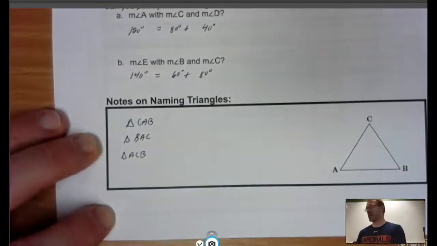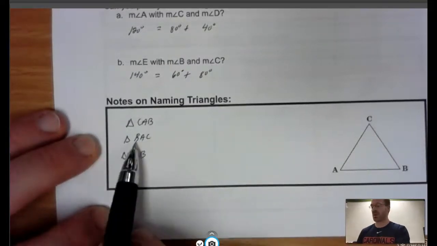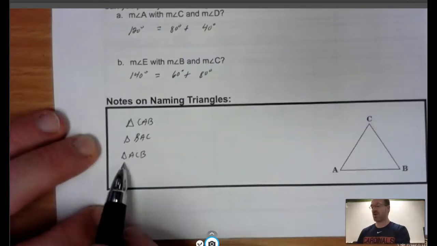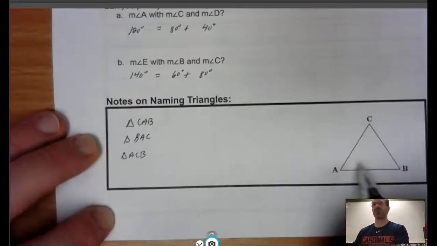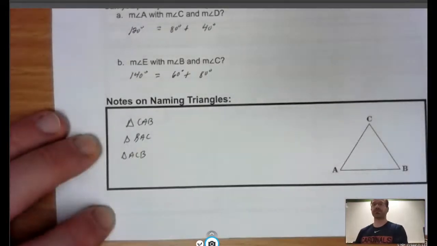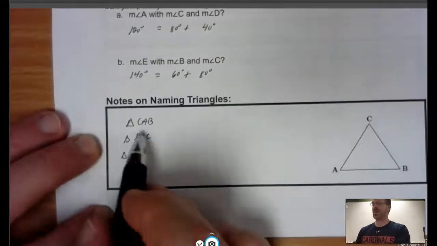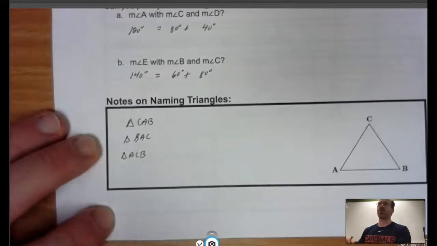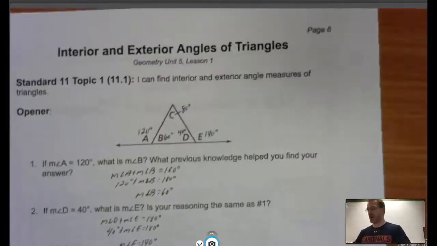So what you need to understand is that the name of a triangle is not necessarily unique, all right? So somebody might write triangle CAB, somebody might write triangle BAC, somebody might write triangle ACB, but we're all talking about the same triangle, based on this picture here. So we just want all 3 vertices, all 3 points here, when we name a triangle. And like I said, the order does not matter when we're just naming a triangle. Okay, so that is so we can have some common language here.